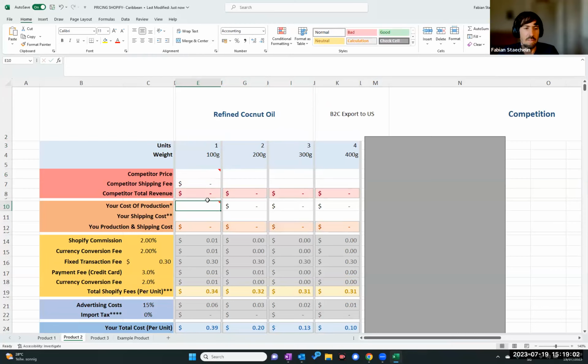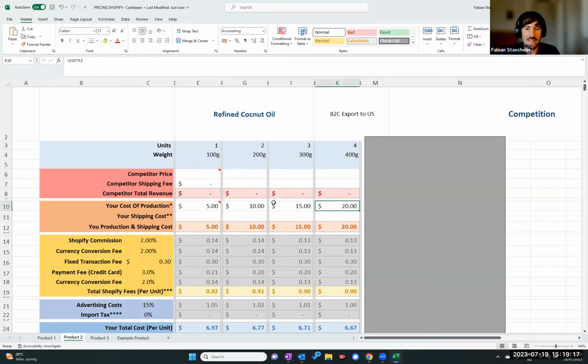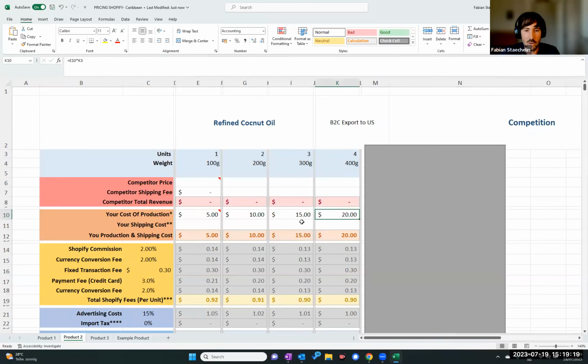Yeah, okay, that's fine. It's not necessary, but to your point, let's say I put a cost of production of $5, and as you say correctly, it's automatically going to populate the others and assume that we don't have any economies of scale. So it's a conservative way of calculating things.